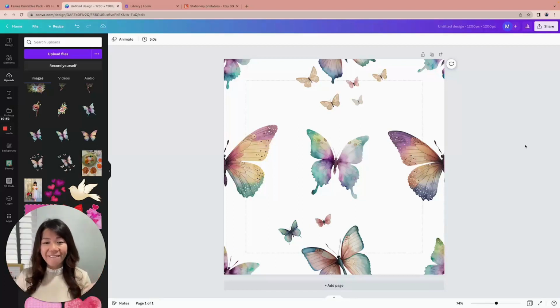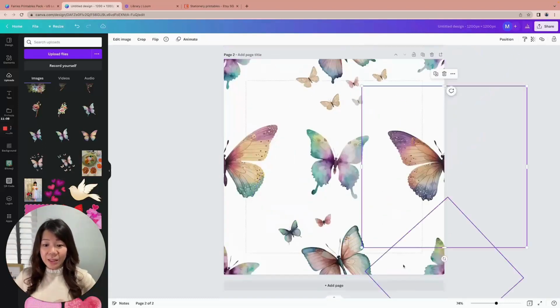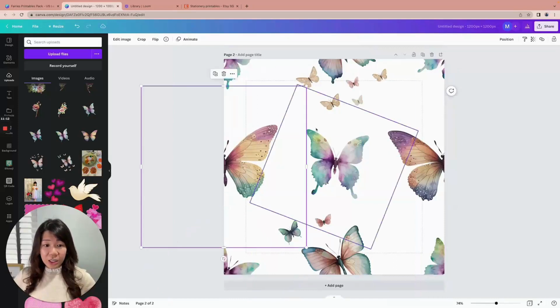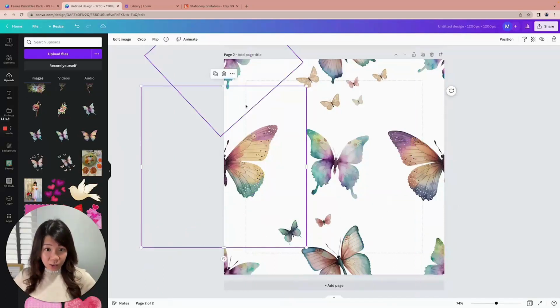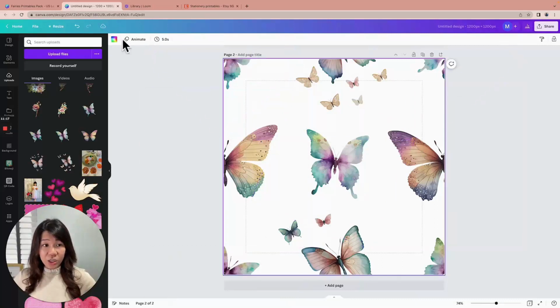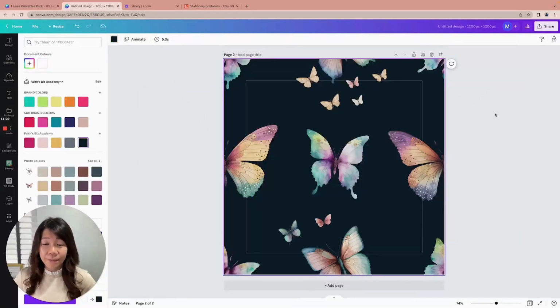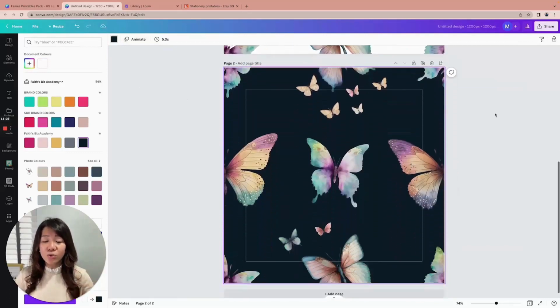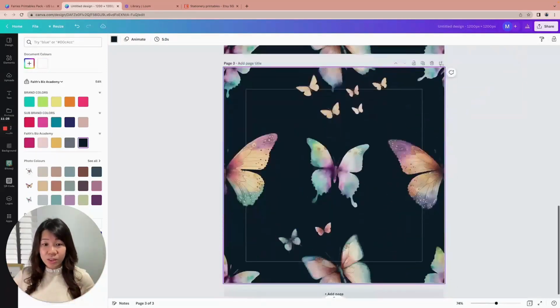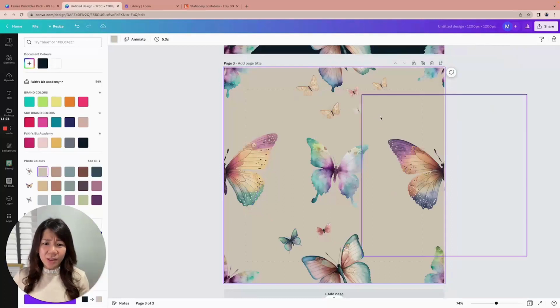Whereas if you only use a free account and you can only download it in JPEG, without the transparent background, then what you probably have to do, if you still want different designs, is make a duplicate, click to select your canvas and change the background color. Let's say change it to black. Okay, so then you want to make variations. Let's duplicate this again, and instead of black, maybe I can have it as gray, something like this.